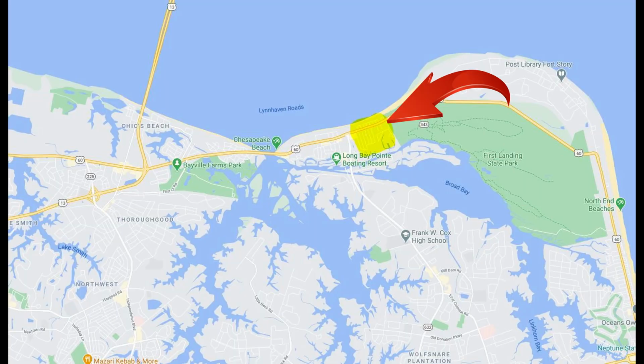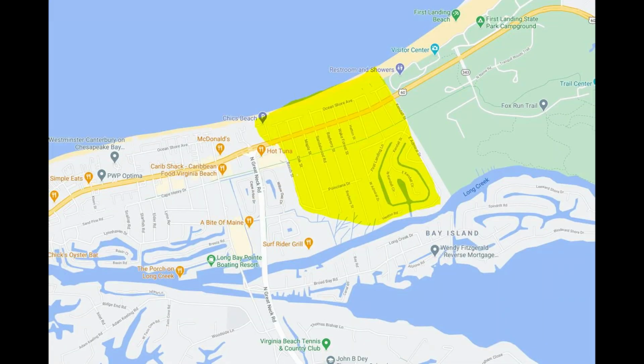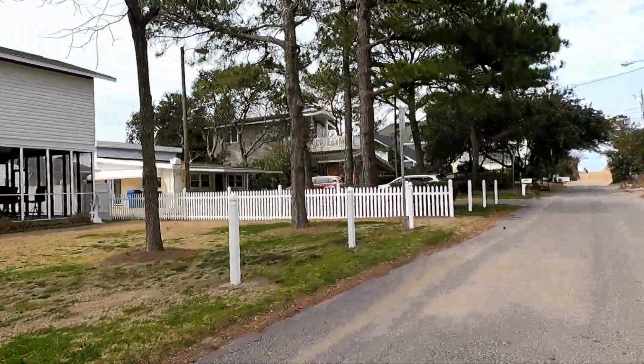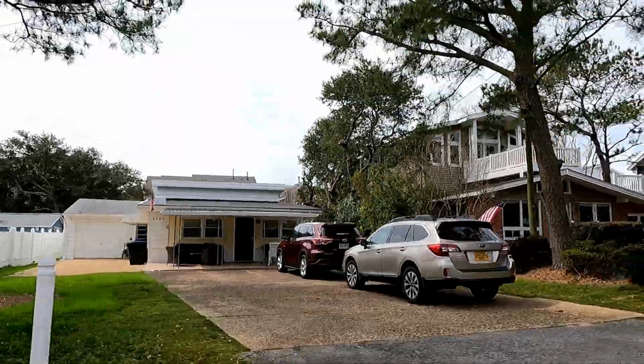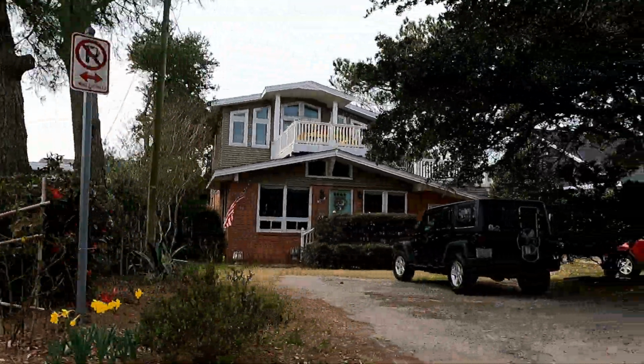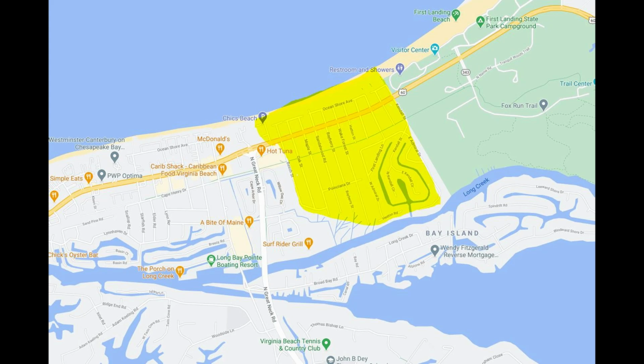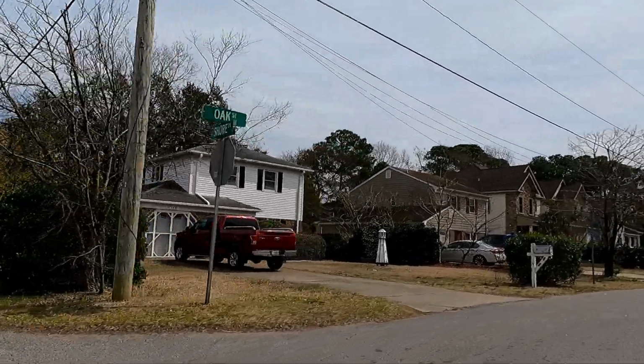But now let's shift over just a little bit more, just to the east. This is one that no one really talks about that much. It's Cape Story by the Sea. I love this because no one really talks about it. A little small neighborhood to the north and the south of Shore Drive. So to the north, you'll see some neighborhoods, some streets that go straight directly into the ocean. Not into the ocean, you know what I'm talking about. There's small little residential streets that have little bungalows, small one-story, some two-story.